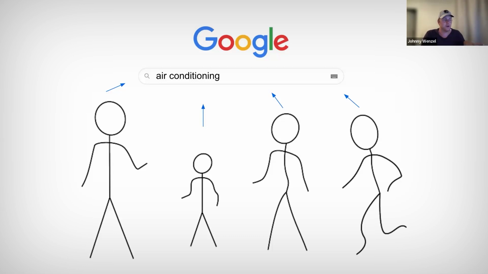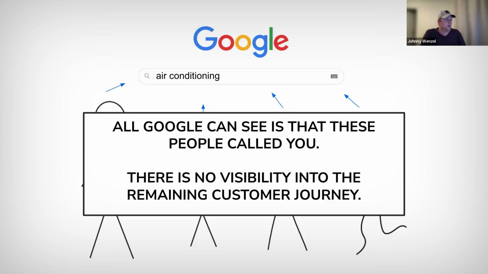Okay, so let's say you have 4 different customers searching for air conditioning. And let's say the cost per lead for each of these is $150. So not cost per click, but the cost per lead for these to get the phone to ring was $150. Google will treat all 4 of these as success. So they will keep going for more people that look exactly like those 4 people, if you are just sending leads or phone calls to Google, which is how it's mostly done in the space.